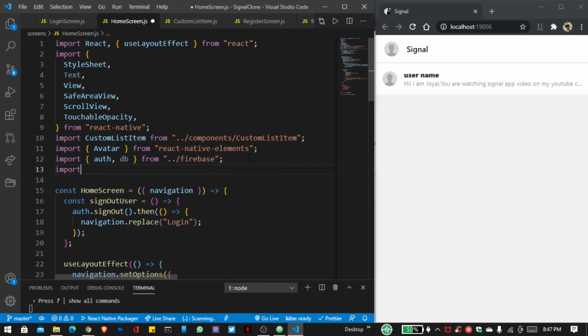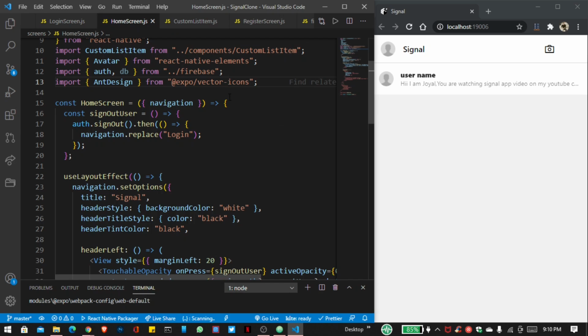So here we are using AntDesign, so we have to import this. So import AntDesign, and that is from expo vector icons. So now save the file, make sure your page is refreshed.